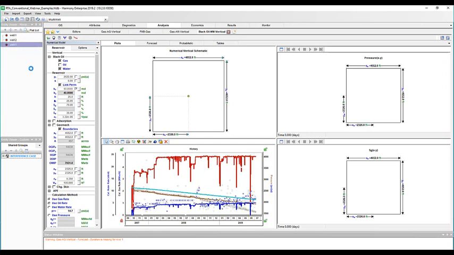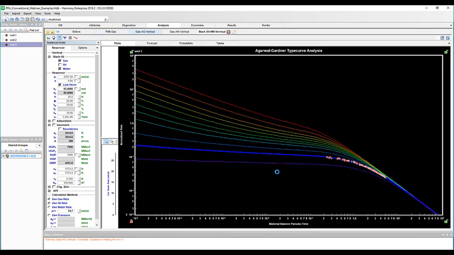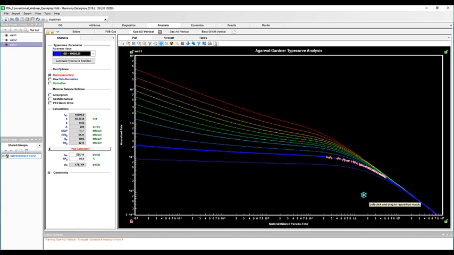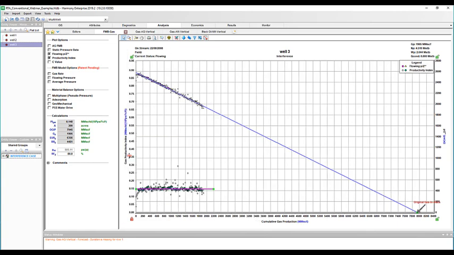Same with well number 3, same workflow, starting off with the type curve. Now this time it's important to note that there's no falling off from the unit slope on the type curves here. And this is because this is actually the last well to come on stream, so we don't see any interference effects from any other wells. Same thing with the flowing material balance. It gives you a nice perfect flowing P over Z, and if you plot the productivity index, it's fairly flat, indicating that we don't face any productivity issues with this well.